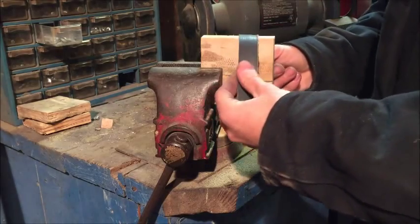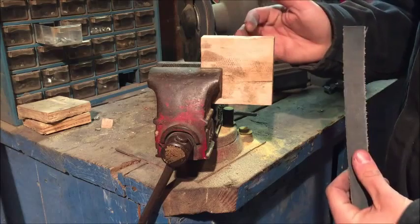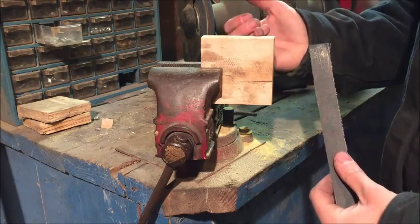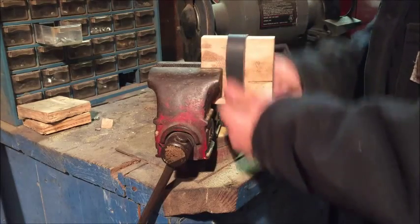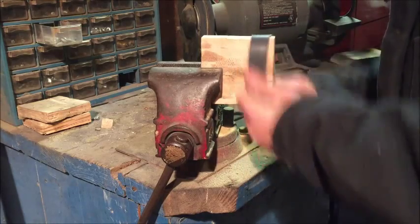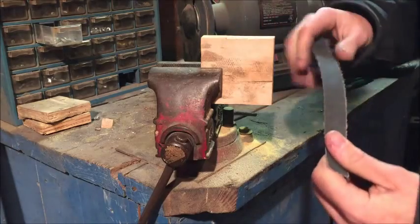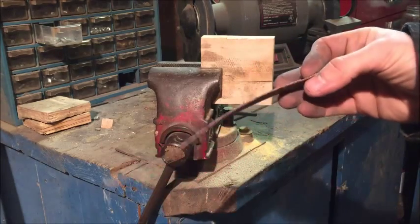It's a very good durable strip of material to hand sand your handles. So let's say this block of wood was your handle that you freshly glued on, and now you want to round off the sides — you take your strip just like that and round out your sides.